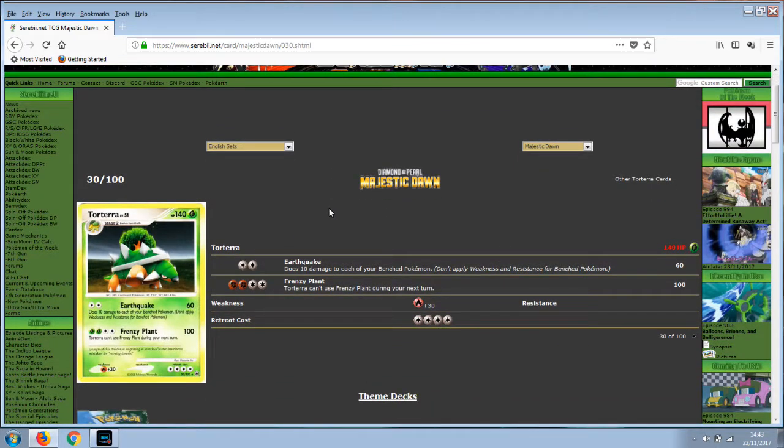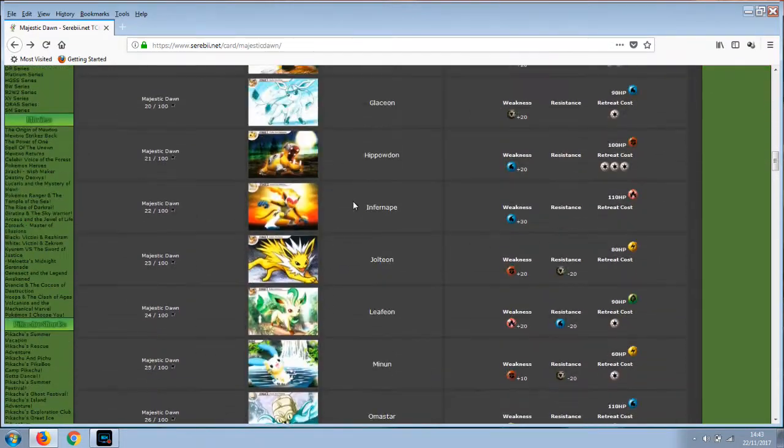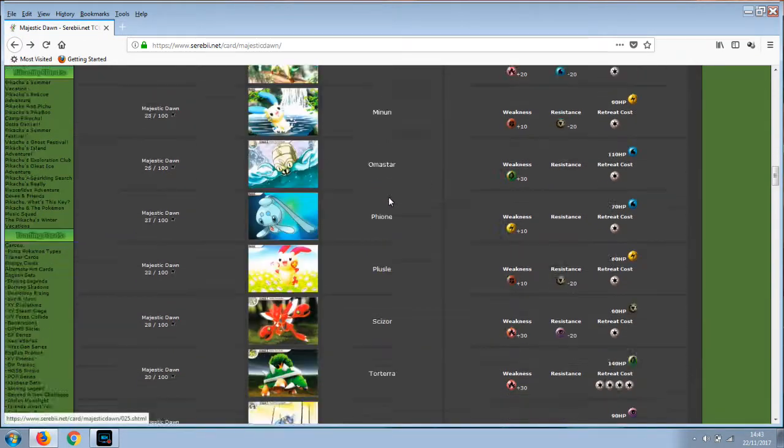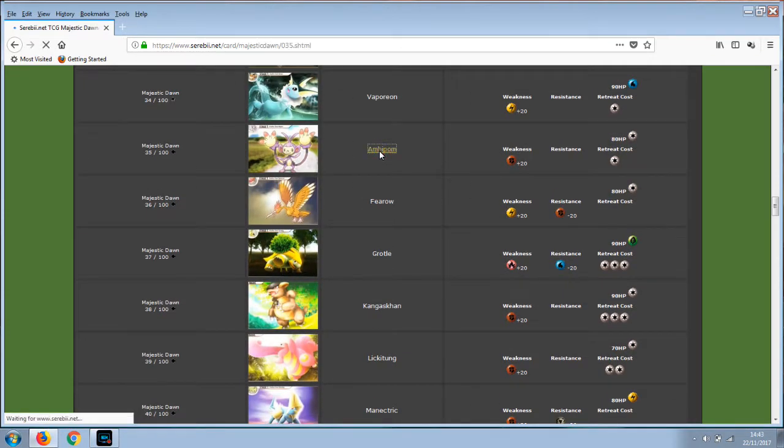You got Torterra, could do 62, but then it did 10 damage to everybody on your bench. And we got the in-between Infernape. I think that's what I like to call him. Yeah, it had more HP than the one from Diamond and Pearl, but did less damage if you were going to use Mega Bravo. You had the option to ditch more fire energy to do more damage, but if you're going to do 2, then it was an inferior Diamond and Pearl fire energy attack. I guess Mach Punch is decent, maybe. But yeah, I'm trying to think if there were any cards maybe I'm missing. I don't remember, but I don't really think so.